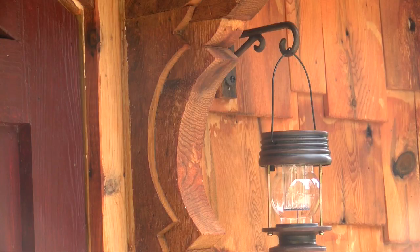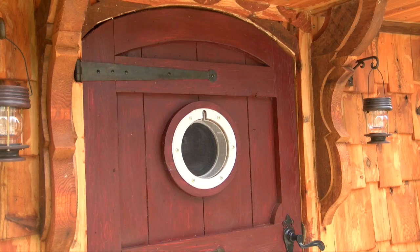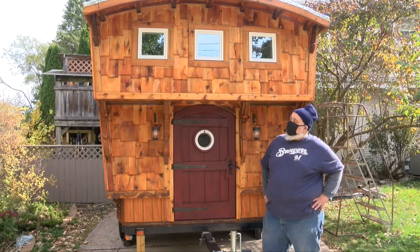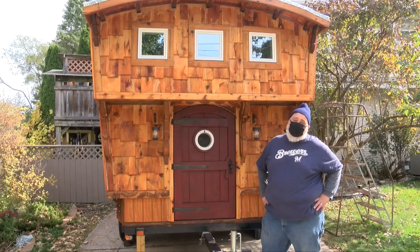In the 19th century it was pulled by horse. In the 21st century, the Vardo will be pulled by a truck. That's one of very few modern things — the hinges and parts are all replica 19th century parts. But that's not what this art professor is most proud of. I'm probably more impressed with my ability of structural engineering and just staying within the D.O.T. requirements, to be quite honest.